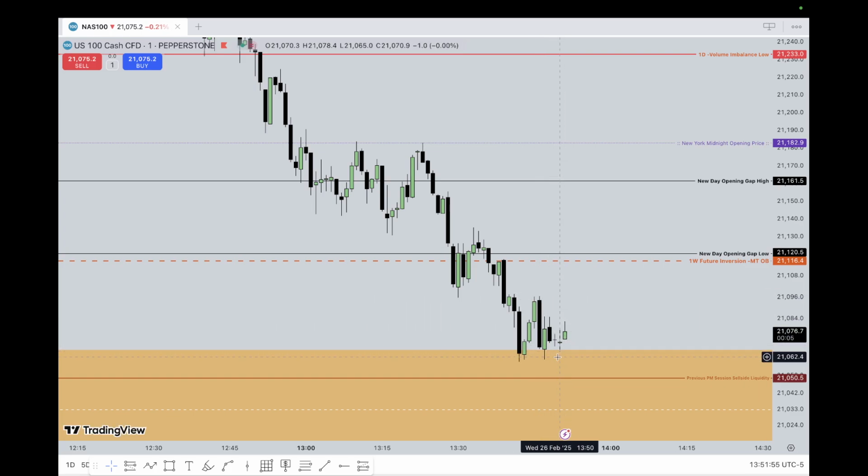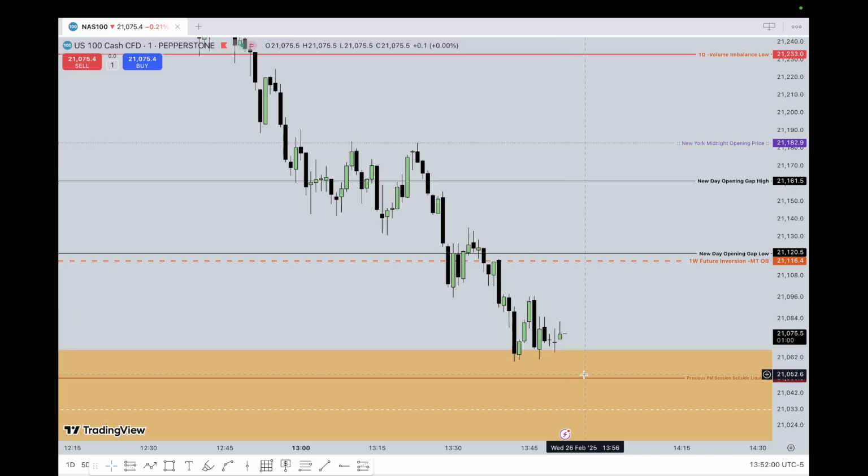If it does so, then this would be labeled as a market structure shift if we go below it. If the market forms a swing low here, this is the low that has sent price higher above this buy stop raid, if it is willing to do so. And your entry in that scenario would have been constituted after we created the market structure shift. And I would use this with my own entry or this one as an inversion gap prior to the macro or within the macro right now. But let's see what the market is willing to do.